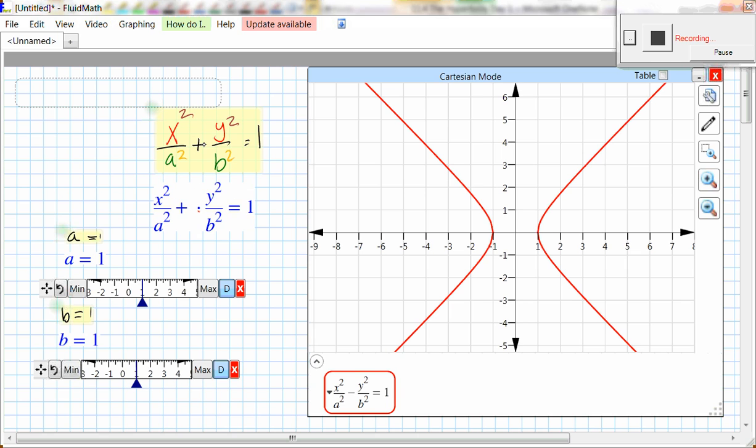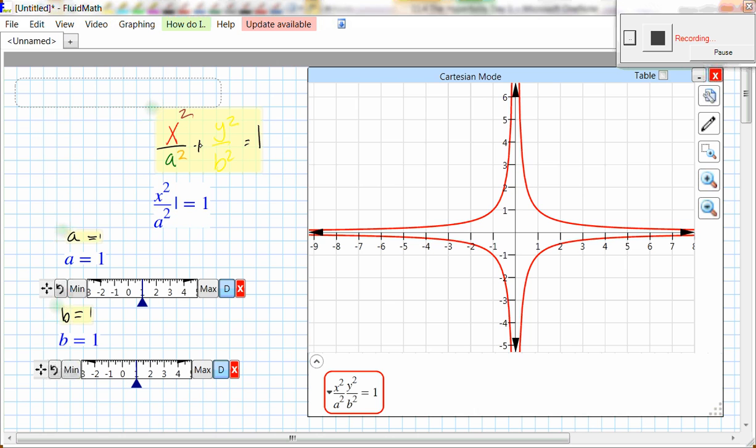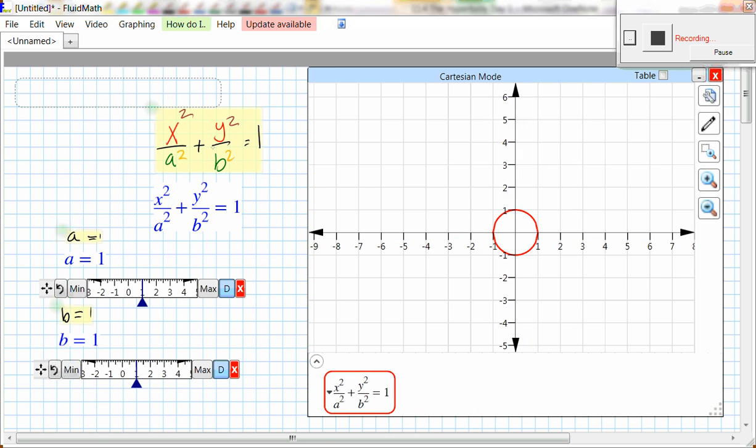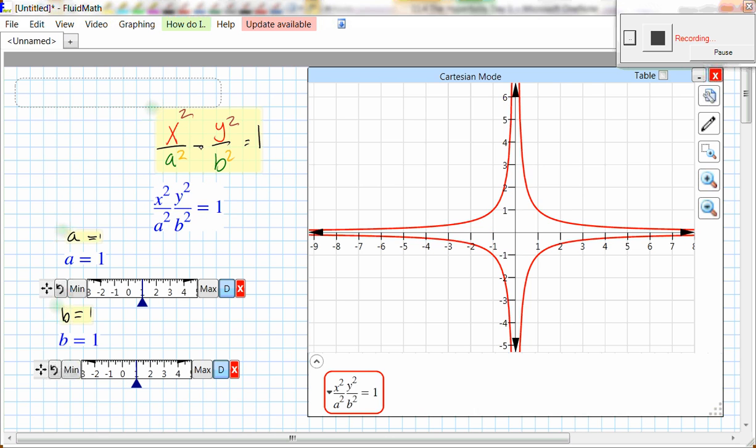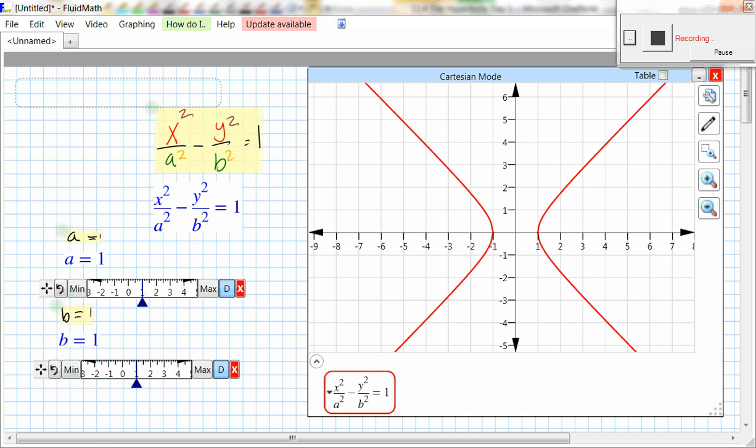I'm all messed up here. Where's the dot? I don't even see the dot on here. Do you guys see it? There we go. How's that? So I go from that just to that by making the signs different, right? And again, if I increase the a and the b, look what happens to the hyperbola. Whoa, it goes away. Why does it go away?